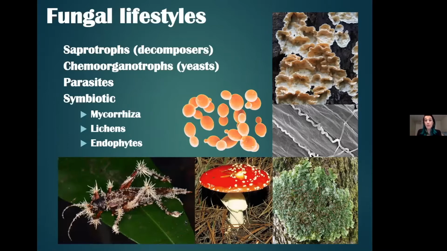They can also be parasites, and we hear a lot about bad fungi, but we also know there are a lot of good fungi. The difference is that parasites feed off living matter, as opposed to decomposers that live off dying matter. Then there are also multiple symbiotic lifestyles in fungi: mycorrhizae, lichens, and endophytes. And the rock stars today are going to be the lichens.